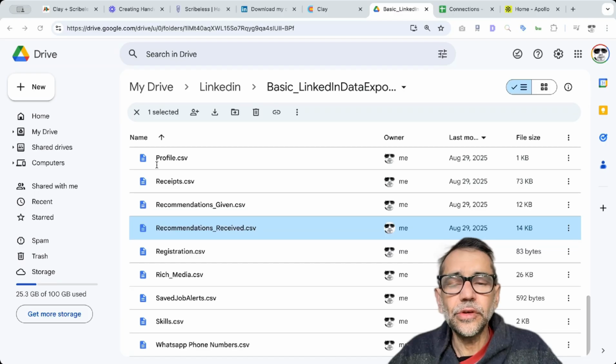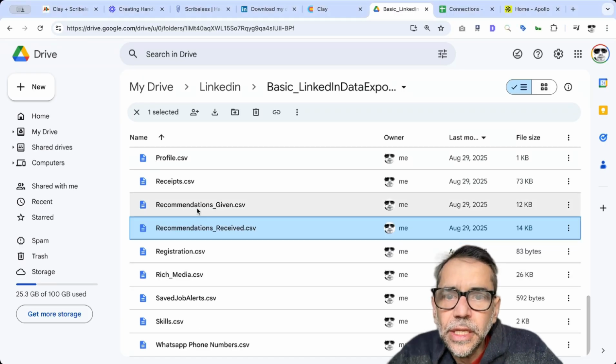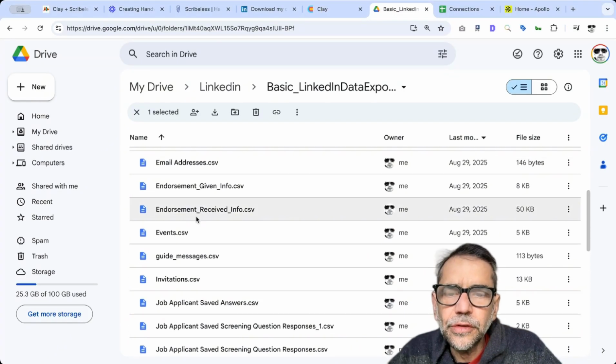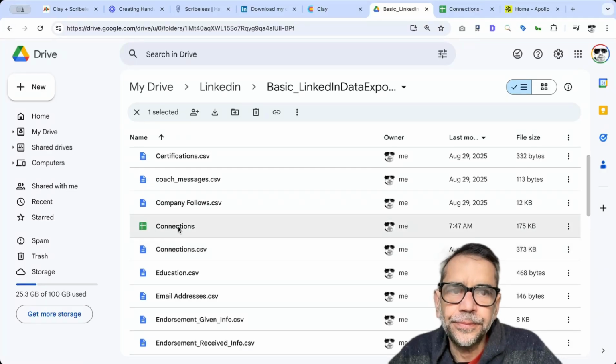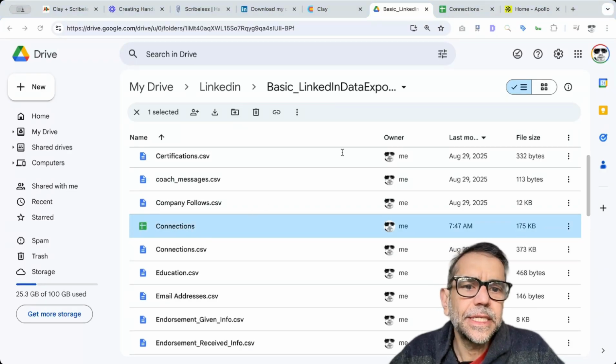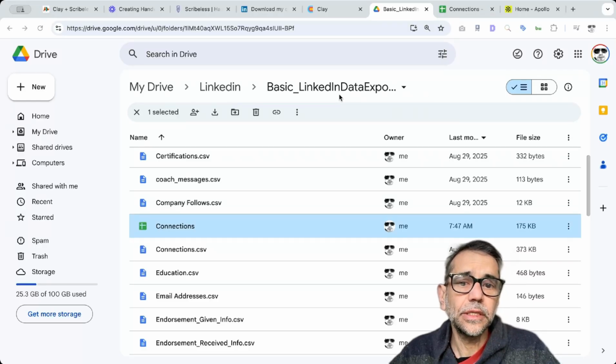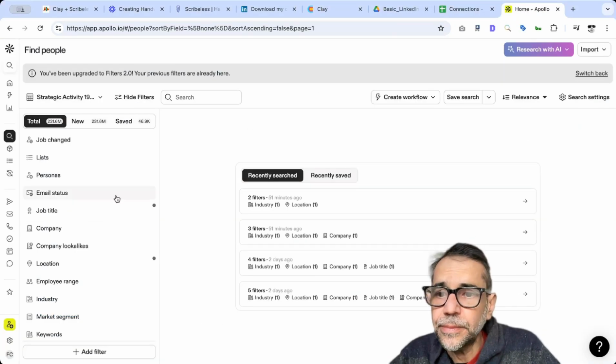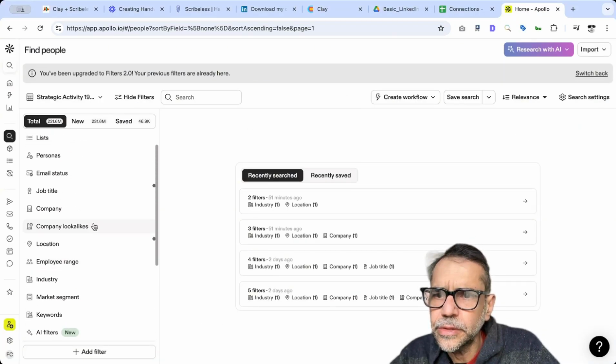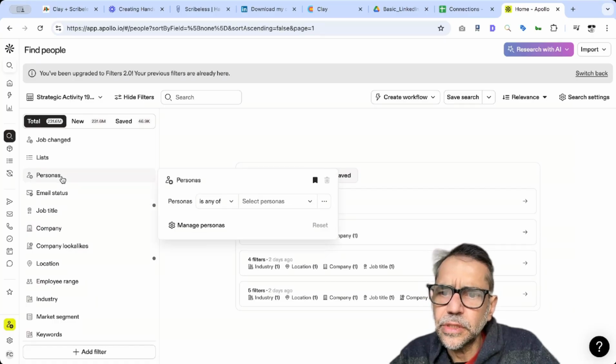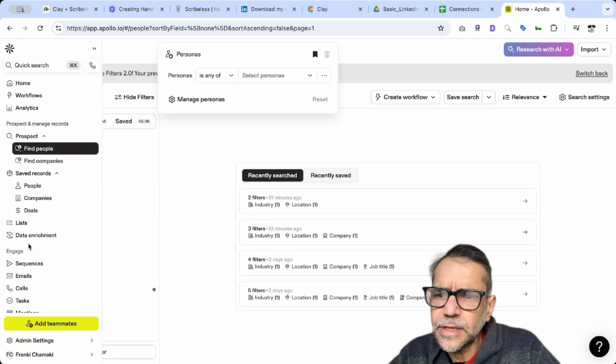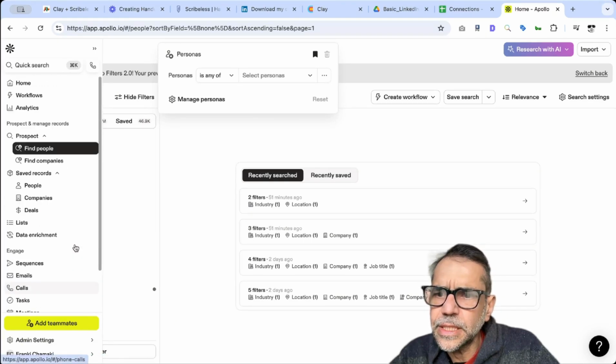Then there's your classic connections of connections, which I think the majority of your work will be around. Here, you can enrich your first degree and filter by your ISP. In Apollo, you can create personas, but you can also set up your ISPs in the settings.